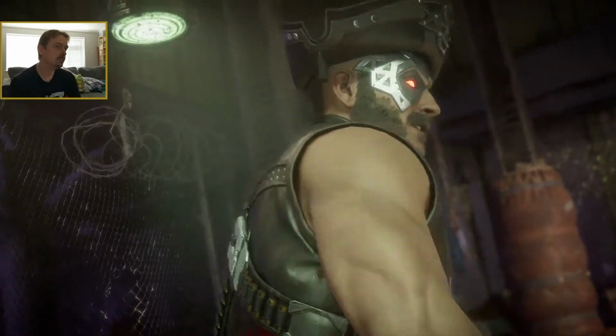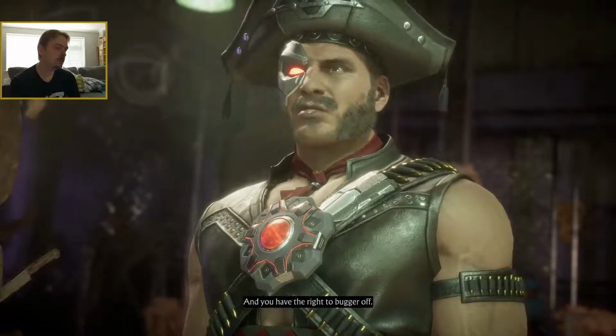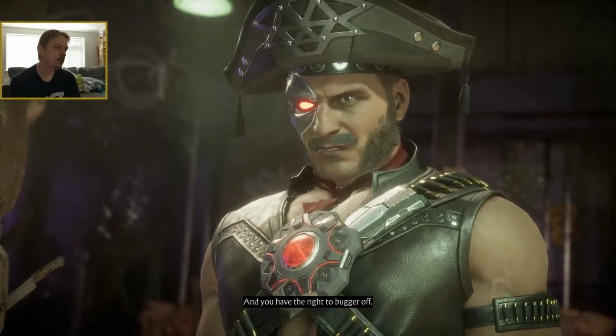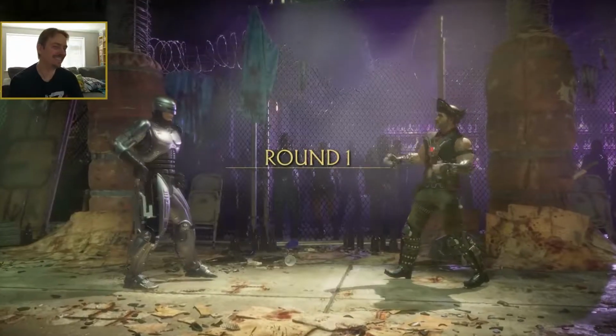Very nice Kano. Nice hat. You have the right to remain silent. And you have the right to bugger off. Your waiver of rights is noted. Round one. Fight.